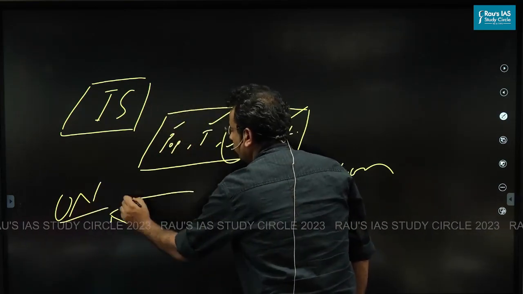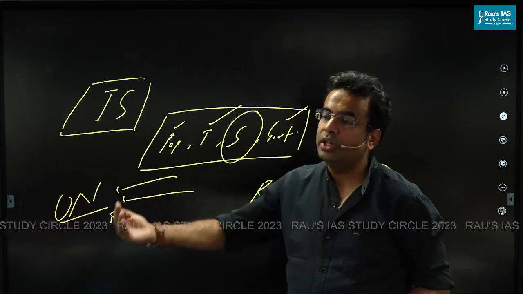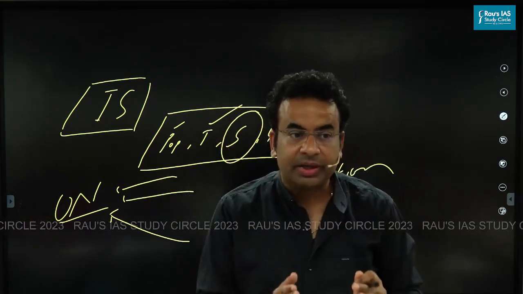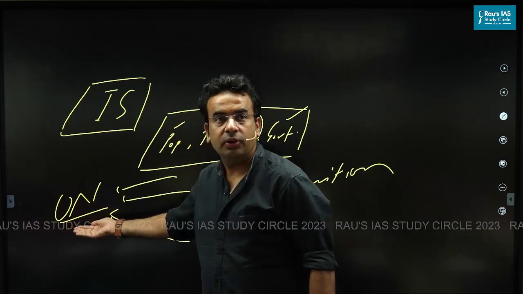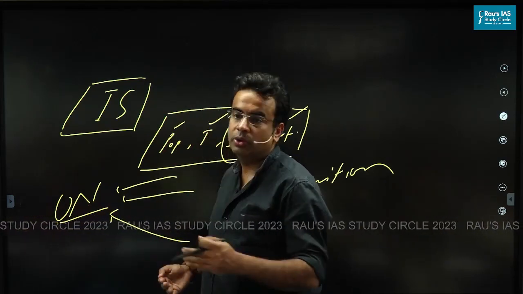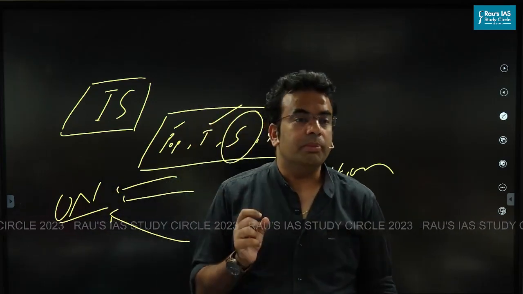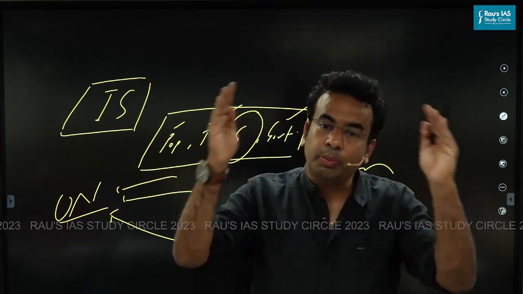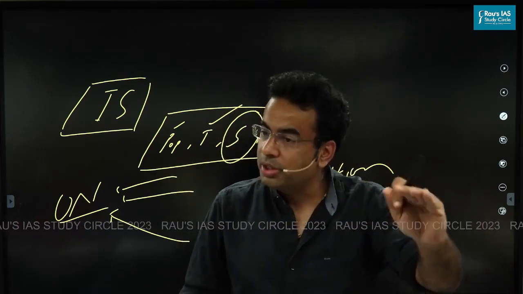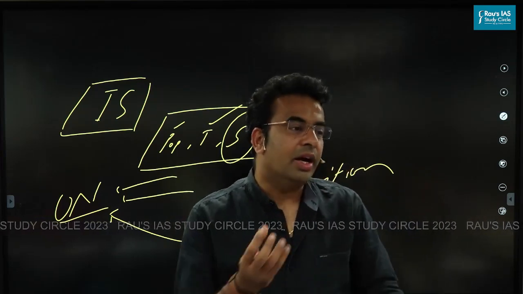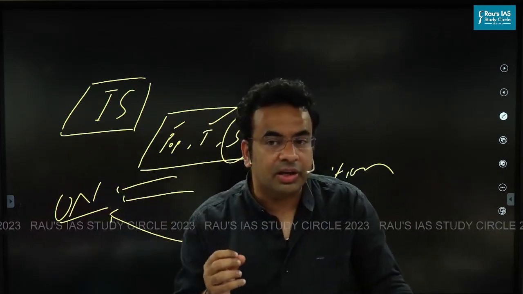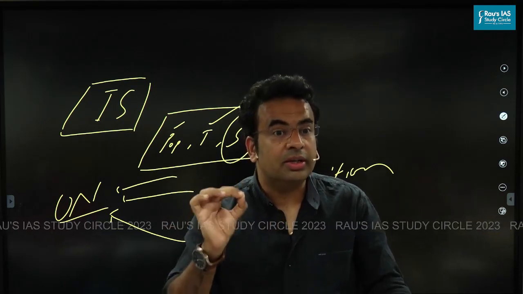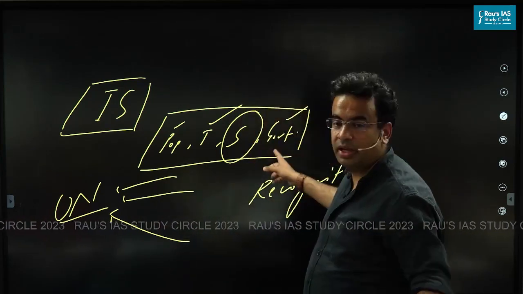States, who all are the members of UN, they have diluted their sovereignty a bit. It is expected that states need to abide by the rules and the regulations of UN. So if UN will pass a regulation, it is expected that states need to follow that. So states have diluted their sovereignty by being a party to UN, and UN is seen as a supranational body. We'll make you write the definition of supranational body later. So what is UN? A kind of supranational body under which states have agreed to dilute their sovereignty. So states are not that sovereign. Who are the most sovereign entities? The violent terrorist groups. So now they have fulfilled all the 4 elements.